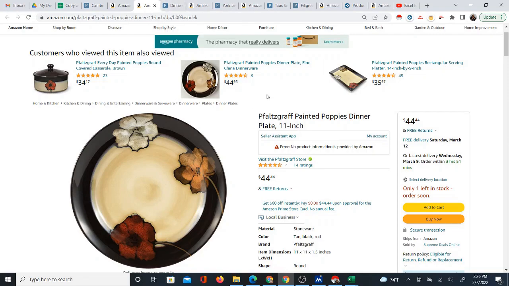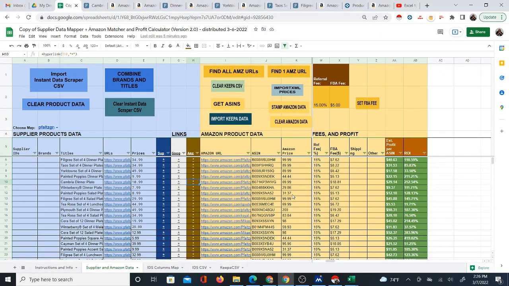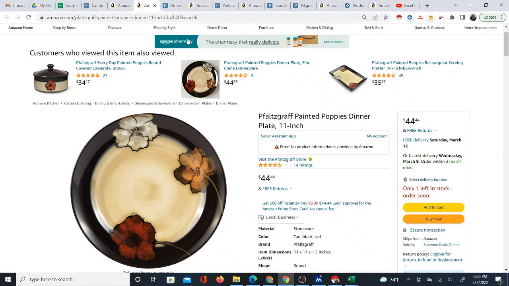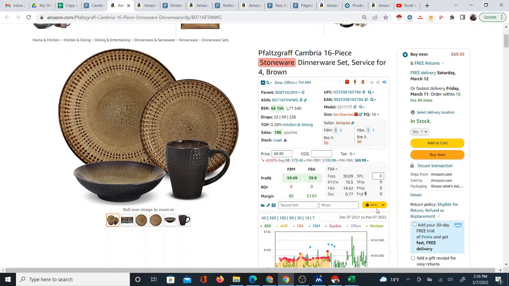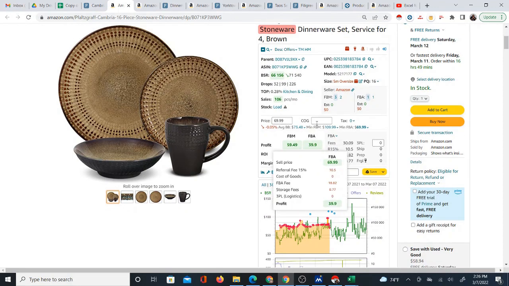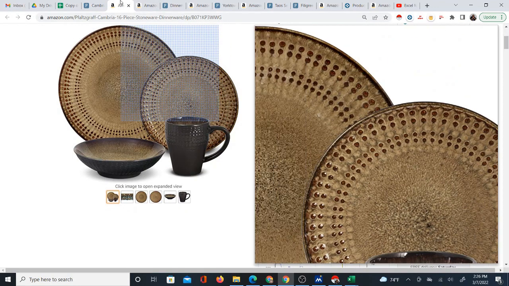You can save them, or however you're going to keep a record of them. Whatever you do, put them on a Google Sheet. You can use the Seller Assistant app to save it into a Google Sheet. I'm not signed in. I forgot to sign into Seller Central before the video, but if I was signed in, it's the same connected account, then it would show me if I have approval and things like that. All right, you would see a green here for approval. You've probably seen it in my other videos if you follow me. All right, but you can definitely save these to a Google Sheet. All right, the ones that work.